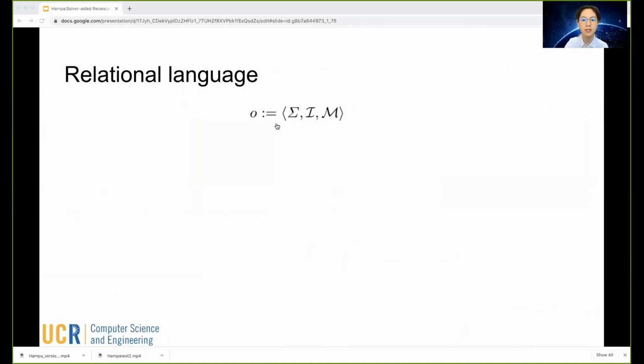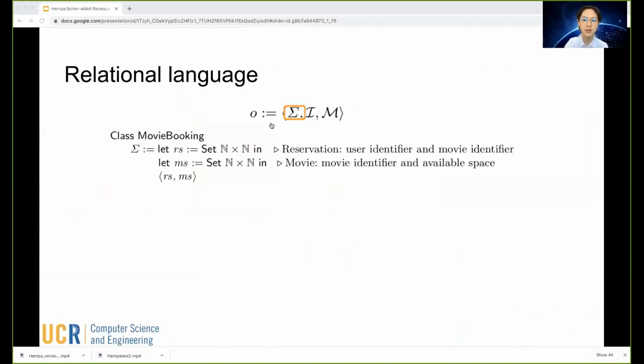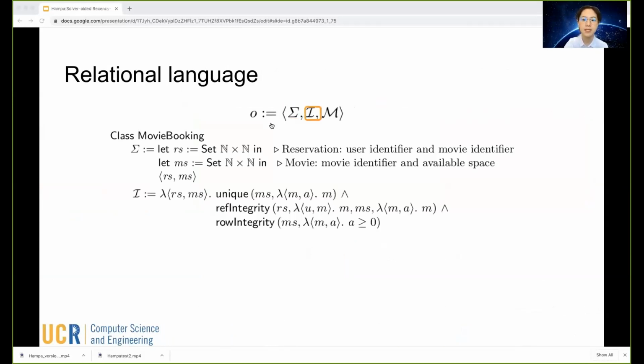An object is a 3-element record, including a state type sigma, an invariant I on the state, and a set of methods. In this use case, we have 2 relations in our state, reservation and movie relations. The invariant is a predicate on the state. It is a conjunction of 3 constraints: unique primary key, referential integrity, and non-negative row integrity.